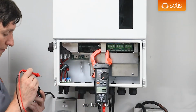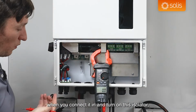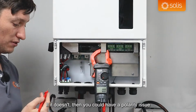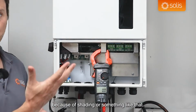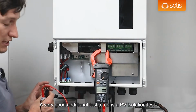So that's cool. Another thing that will tell me if my polarity is incorrect: because there's a power supply on the inverter, when you connect it in and turn on this isolator, it should power up the inverter. If it doesn't, then you could have a polarity issue, or your voltage collapses because of shading or something like that. A very good additional test to do is a PV isolation test.